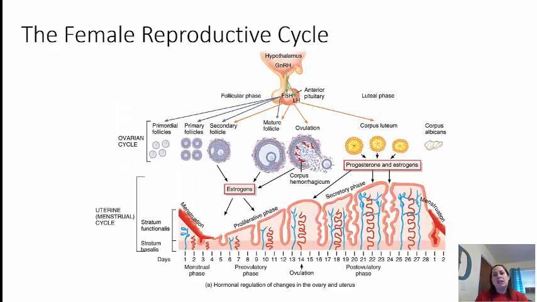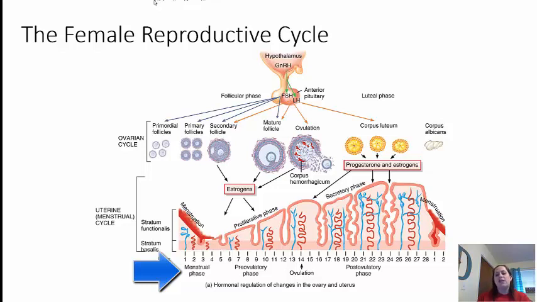So if you take a look at this with the female reproductive cycle, I took some pictures and kind of put them one on top of each other so you can see kind of what's happening. Up here at the top, you can see that you have the hypothalamus and the pituitary gland, which plays a role releasing certain hormones. It shows you then the ovarian cycle and what's happening inside the ovaries. And then it shows you the uterine or menstrual cycle, what's happening inside the uterus. It also shows you the menstrual phase, the pre-ovulatory phase, the ovulation, and the post-ovulatory phase down there at the bottom, and it gives you the days.